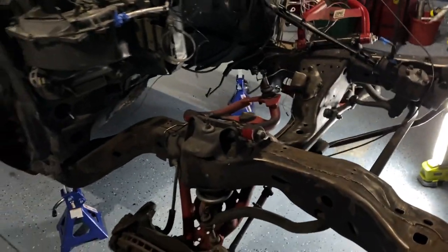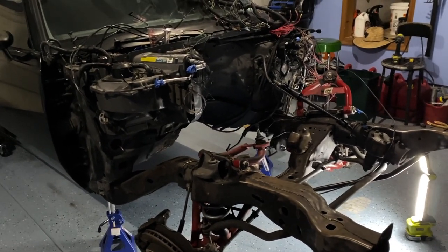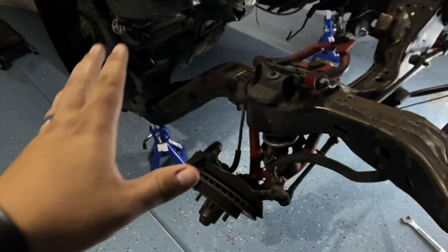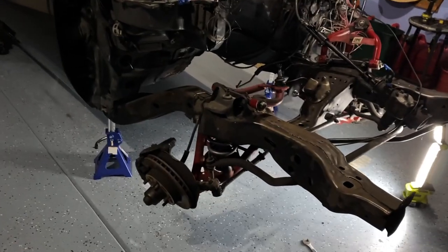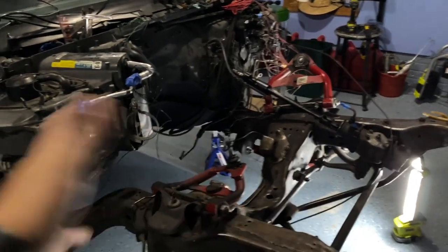I gotta go to the hardware store, get me some acetone or maybe some brake parts cleaner if I can find it on sale. Never buy that stuff full price. $5 a can is a ripoff. But yeah, so start at the top, clean it up real nice.